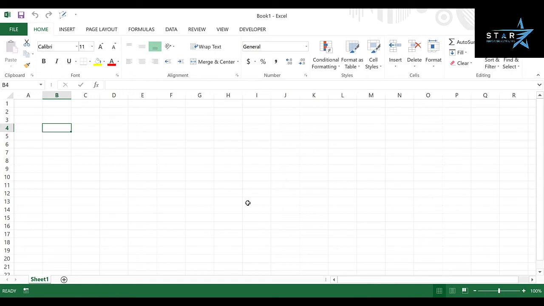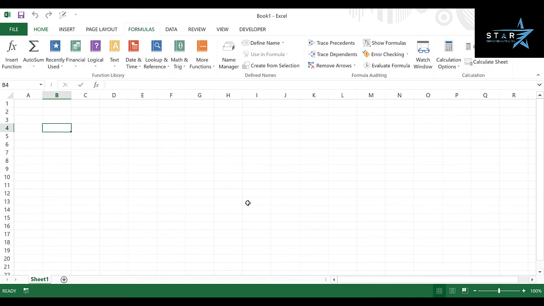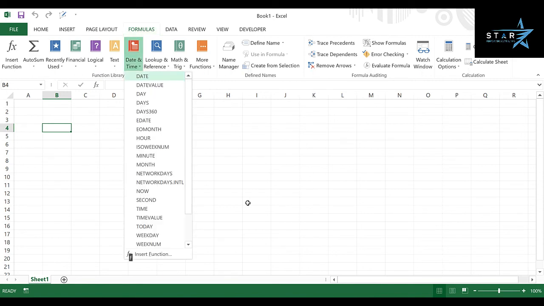Let's take another example of the Alt button. Let's say we want to go into the Formulas button, so we will press M. And again, we get all the options over here under Formulas. Let's say we want to do Date and Time. So we are going to press E, and it gives you all the options which you can actually drag down using your down arrow key.